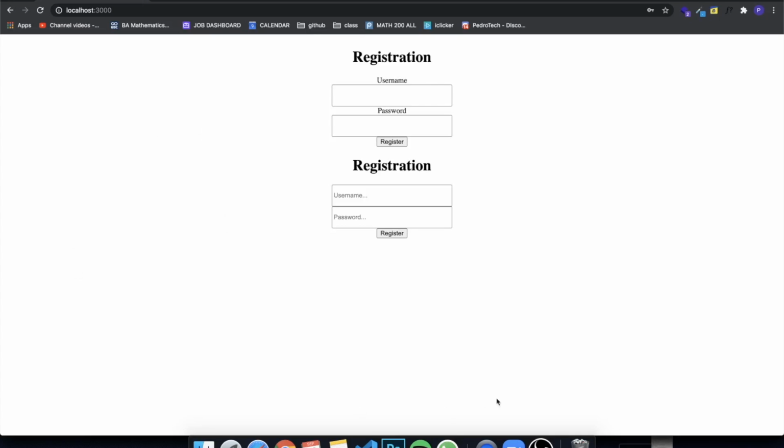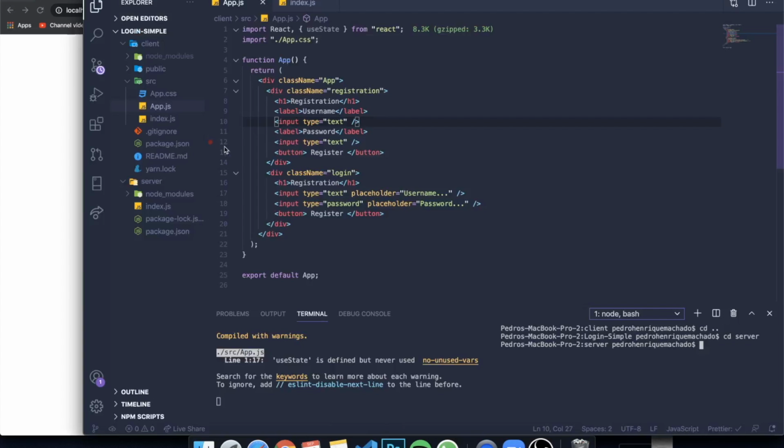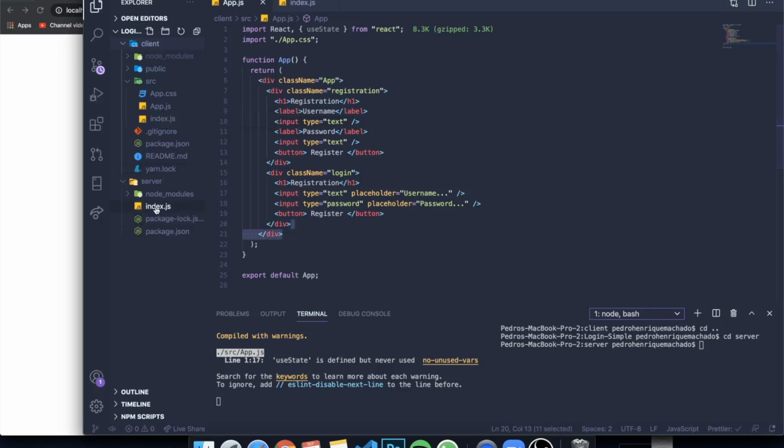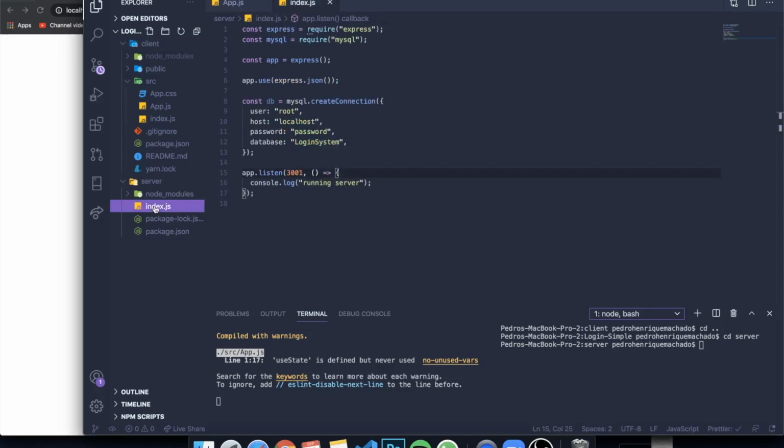So you can see I already created a simple React application. Over here, I divided my program into 2 parts: the client folder and the server folder. I'm going to start directly from this because I don't want to waste time talking about all the aspects of React and how to set up a React application and a Node backend, because I already did this. I'm just going to be focusing on the aspect of logging in and creating the users. As you can see, I'm using MySQL for the database, and I already called a MySQL object called database, and it's already filled with all the information that we have from our database.